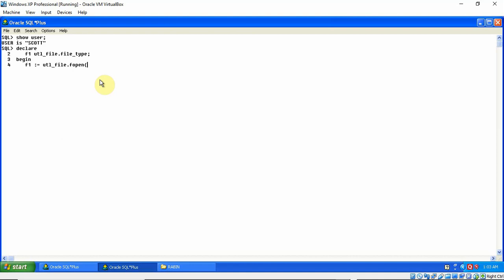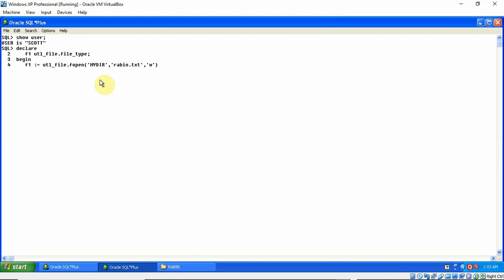Here I have to pass three parameters. The first one is the directory name I have created, the directory as my dir, right? The next one is the file name. Let's say the file name is .txt. And what operation do I have to do? I have to do a write operation, so I give w for write.